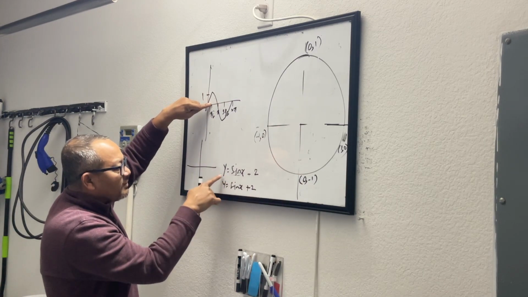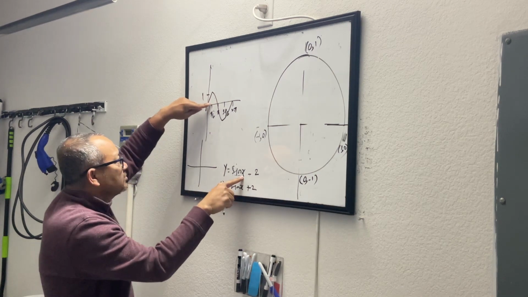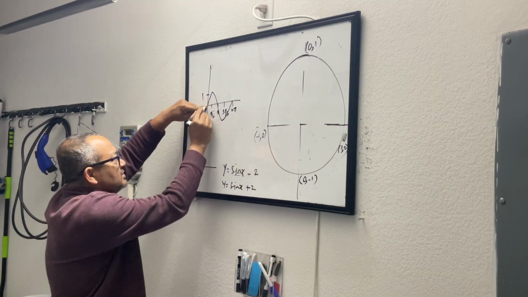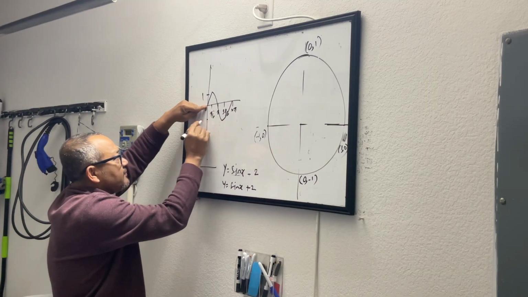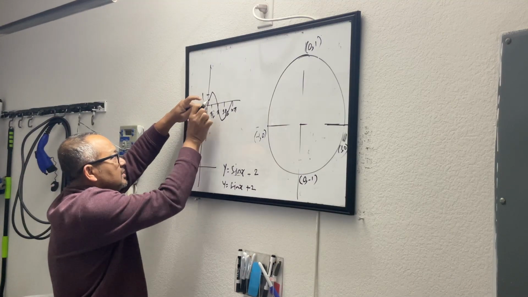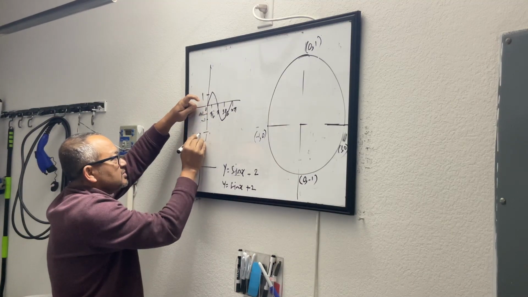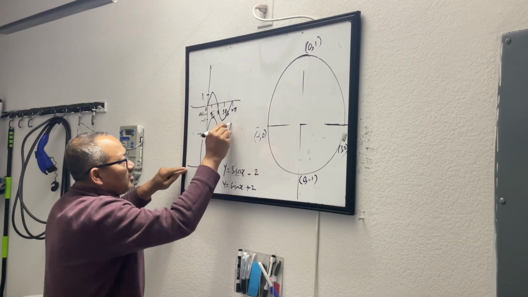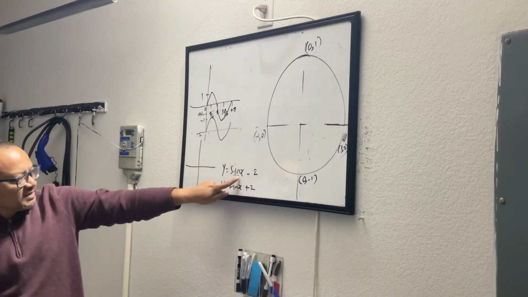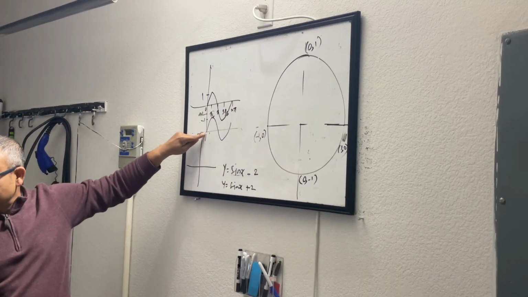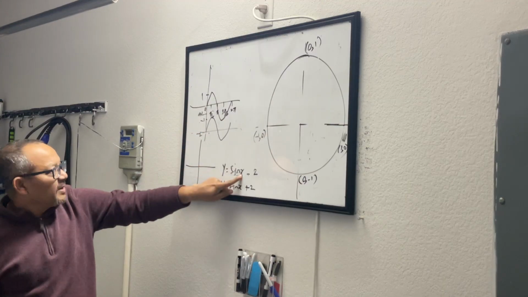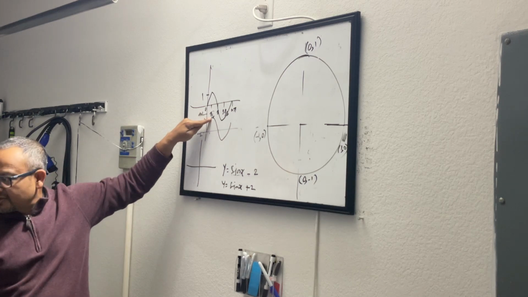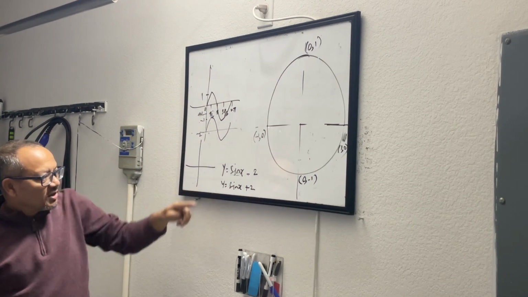When I'm talking about, let's say, x equal to 0, sin x equal to 0, so this value y will be minus 2. So instead of starting from here, we are starting our graph from minus 2. Let me put, this is minus 1 and this is minus 2. You will see that your whole graph shifts. When x is 0, you are starting from minus 2. When x is pi by 2, you got 1 minus 2, so you are at minus 1 here. So the whole graph shifted by 2 points.